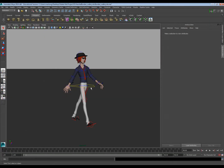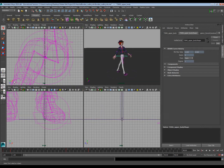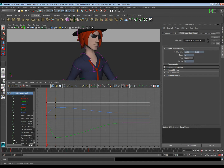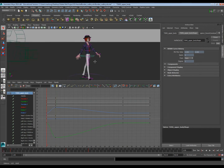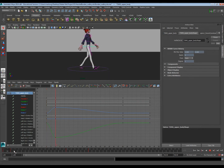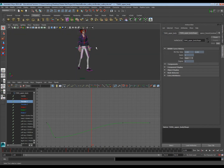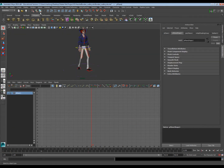Show NURBS curves. And so if I select this, I'll look at your graph. Okay, so here's part of it: if we just look at this, you got one dip down there, and then you don't really have another one for the second one. If you look at your translate Y, you got one dip down, and then it just climbs the entire rest of the walk cycle, right? So you really need to make sure you're getting this repeating pattern. They don't have to be perfect, but they need to be sort of a repeating pattern.